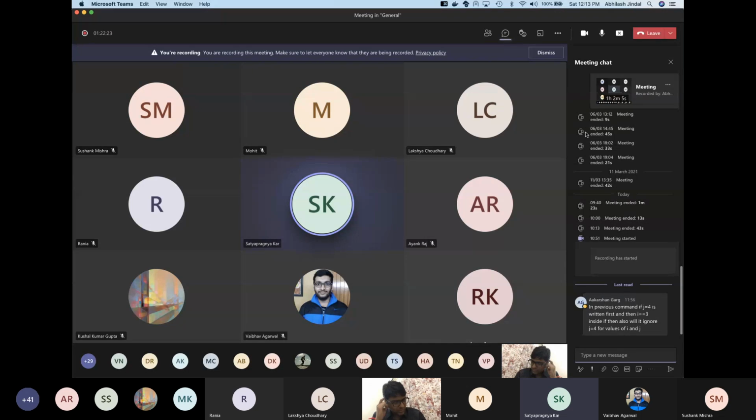But how will we restrict it if a user gives random inputs like characters, letters or symbols? How can we print invalid input there also?